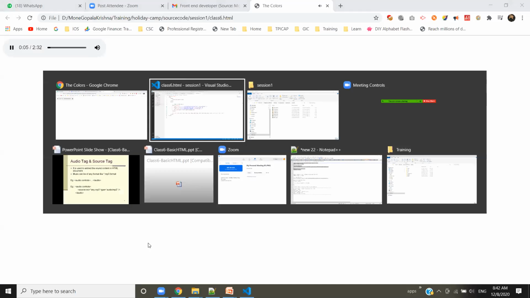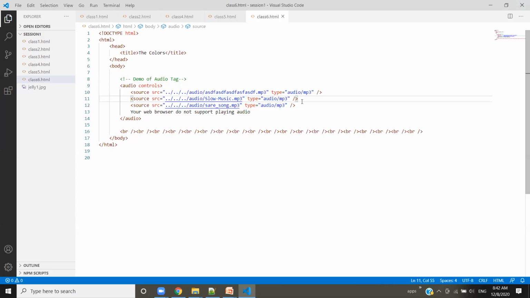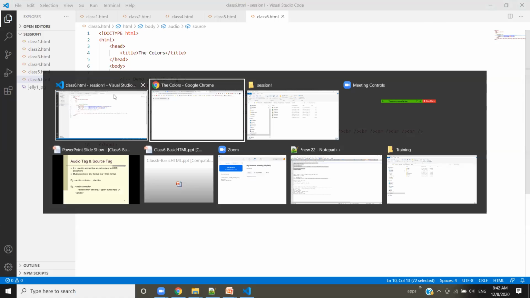Correct, because there are two songs here. See, this is another tune. So the first working audio file will be played. That's the behavior of this audio tag. If your audio is not working, it will not be played at all.